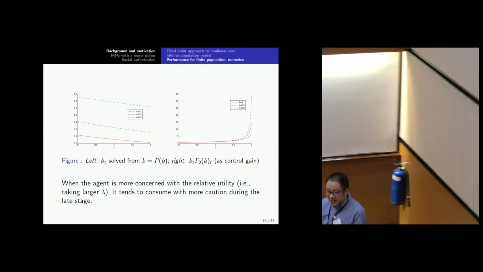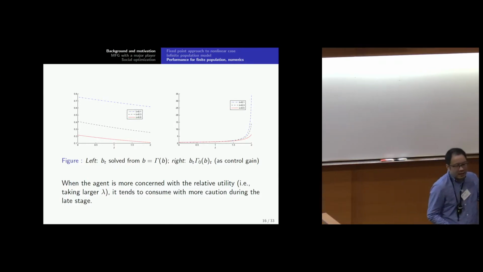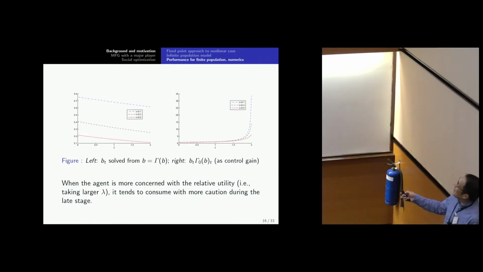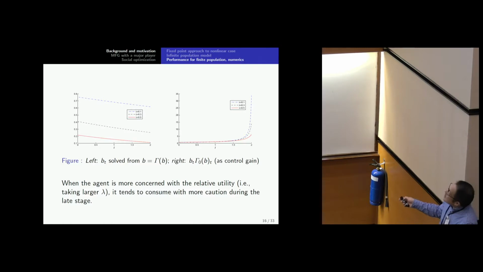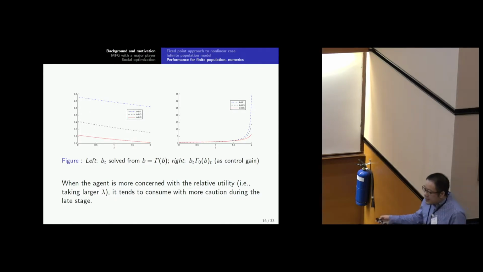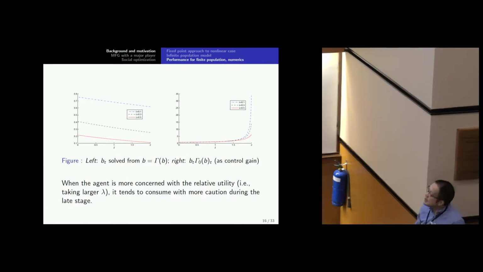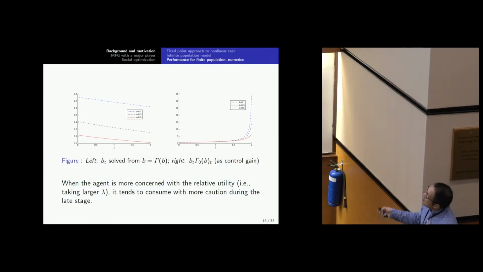So you can imagine, say, now I'm near the very latest stage of my life, but I still have a lot of money. I try to consume as much as possible. I try to buy very expensive cars and so on. But this is a very typical phenomenon in different optimization problems, for example, about portfolio optimization and so on, when you optimize portfolio consumption.